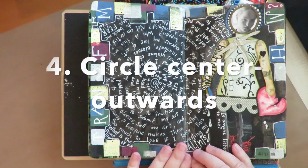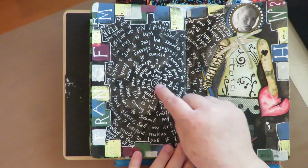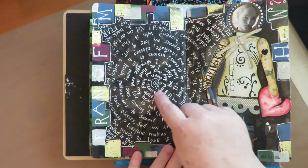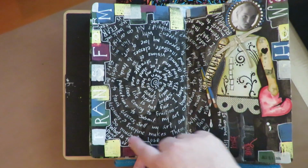Then there's this one. This one starts in the very middle. I did a swirl with my paint pen, and then I started writing, and I wrote in a circle going outward, all the way out, all the way out, all the way out.